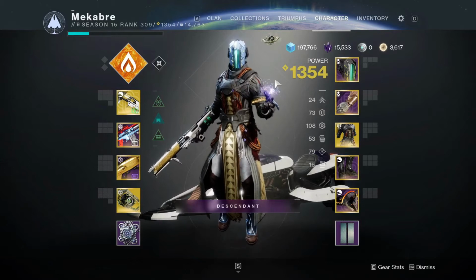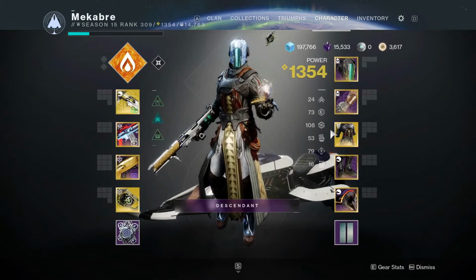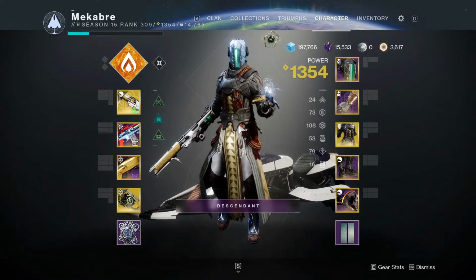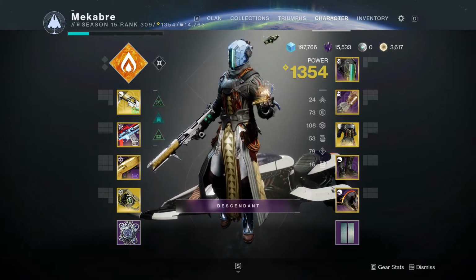Now, this is the second of many builds that I'm considering using, but this one is a little more simple in the fact that Wither Horde being god tier as it is, and a decent auto rifle of any sort will work. I just happened to choose a Vorpal one. Pairing these two together is a deadly combo. We are also using Phoenix Protocol and Well, as that is going to give us a little bit of survivability and will increase our damage where we see fit, but really, just allowing us to survive is the main point of this build.